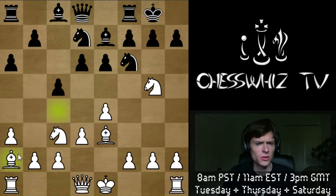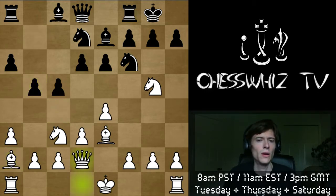I think this is a weird move, by the way, guys. I mean, it's okay if your bishop's attacked to move it, but just because your bishop's gonna be attacked, you don't have to move it. It's not that bad, because black is going to play b5. But yeah. Well, that was obvious and boring. Come on, what about h6?